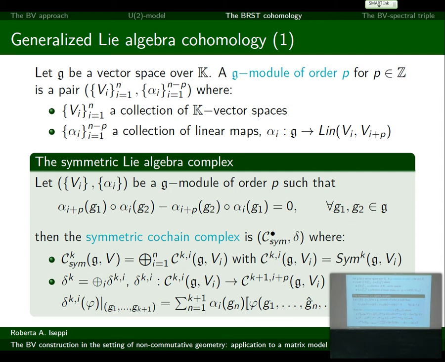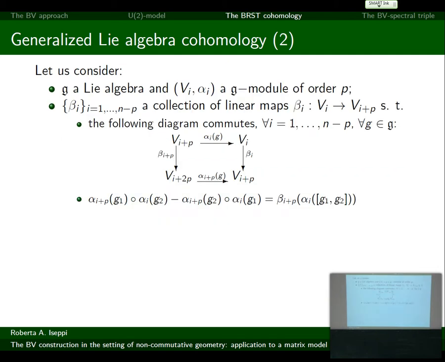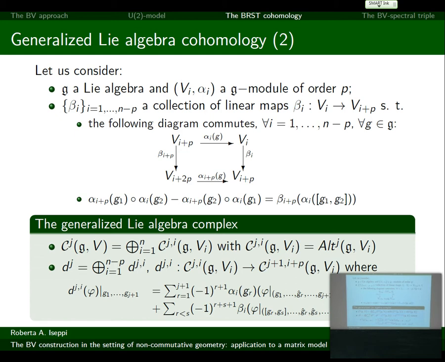So this is the first direction in which we want to generalize this Lie algebra complex, and the second one is this one. We want to consider again these alternating maps, but with some more freedom in the module. It's getting a little bit more involved, but this is what we get. For what concerns the cochains, here we have again alternating maps, but with the freedom for the target space. And then, of course, we have to take the direct sum over all the possibilities for it. In this case, for the coboundary operator, we still have both possibilities. So here the module structure is entering, and once again, we can take into account also the Lie algebra structure on G.